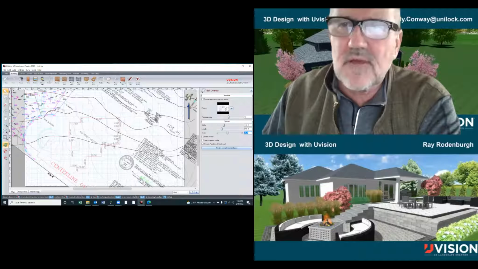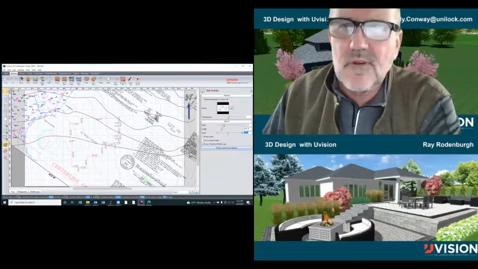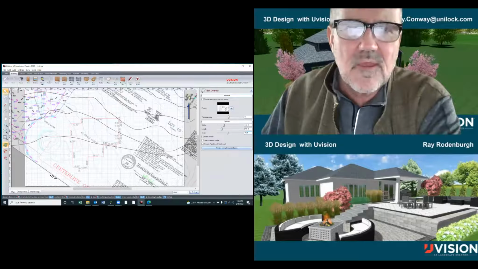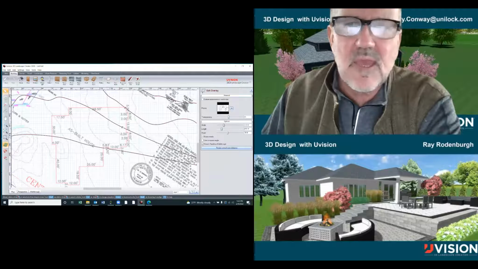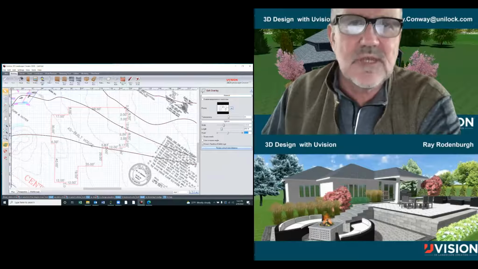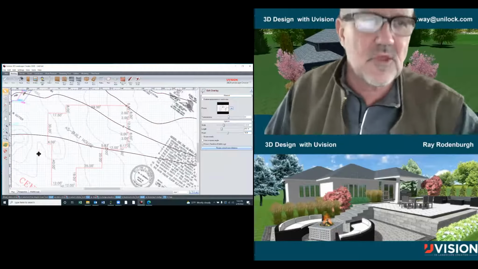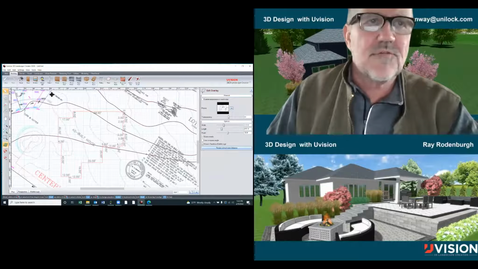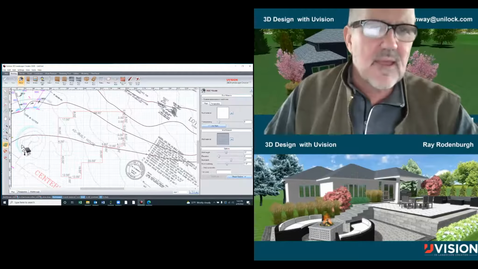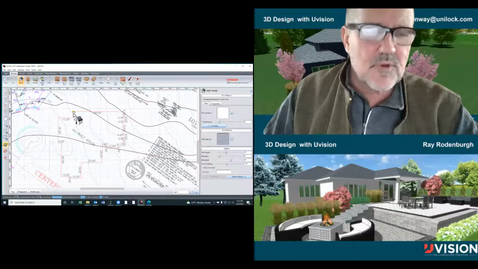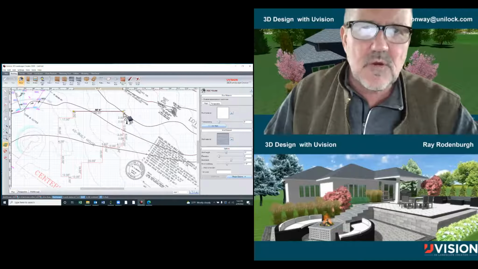It doesn't affect the contour. It just gives me a better line to trace because I like holding down the shift button, and you might like the magnet. So if I do house now and I go to my first starting point, hold down the shift button, look at me going in straight lines now instead of an odd angle.